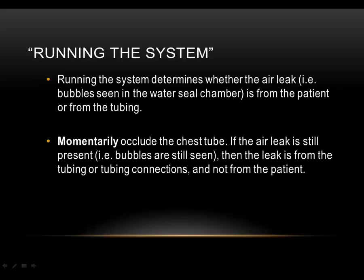Intermittent bubbling, corresponding to the respirations in the water seal chamber, indicates an air leak from the pleural space. It should resolve as the lung re-expands. If bubbling in the water seal chamber is continuous, suspect a leak in the system. To locate a leak source, such as a loose connection or from around the site, assess the system from the insertion site back to the CDU.